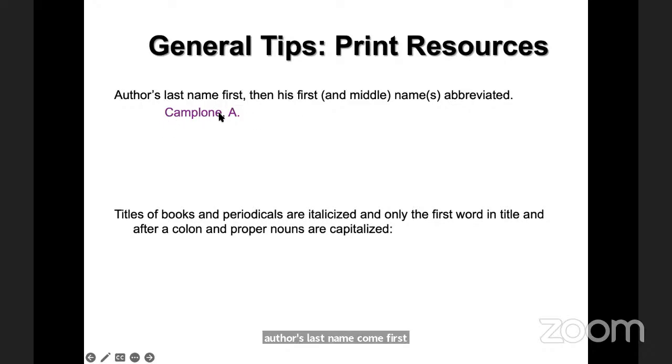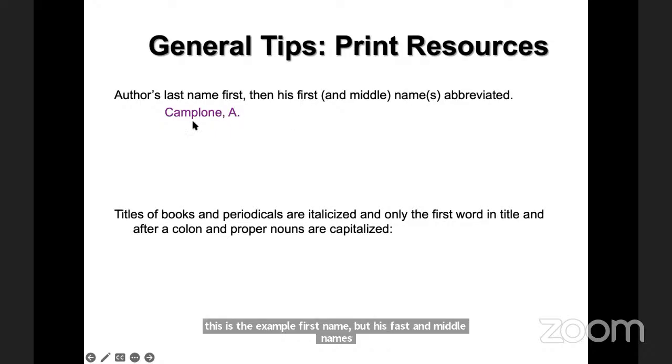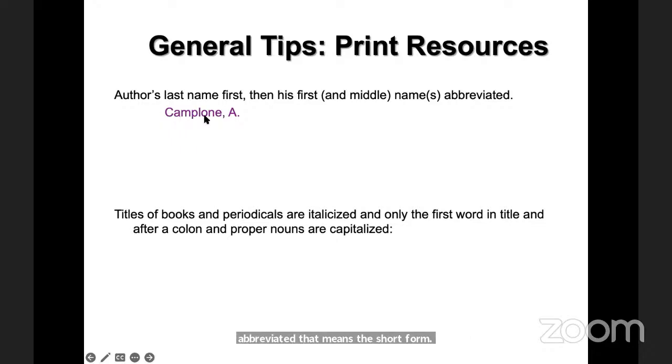The first and middle names are abbreviated, that means the short form. For example, here is the last name, then a comma, and then the author's first name will be abbreviated, meaning only the first letter will appear here.